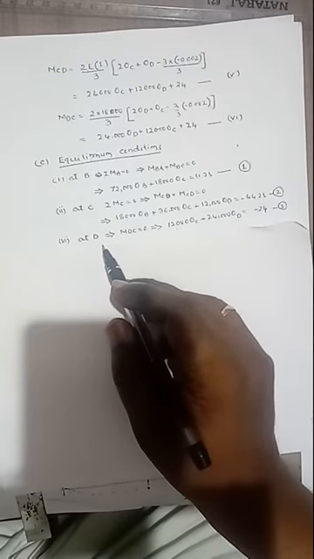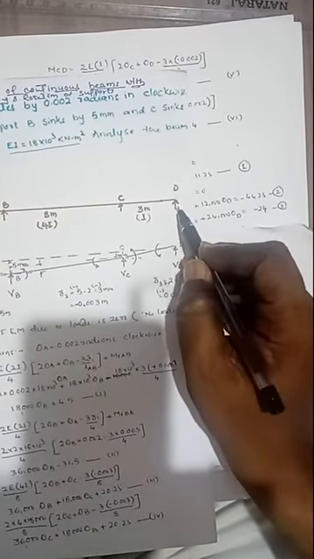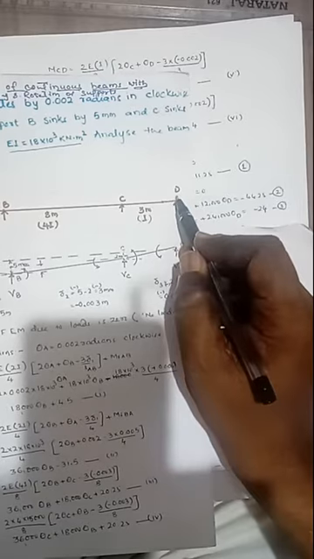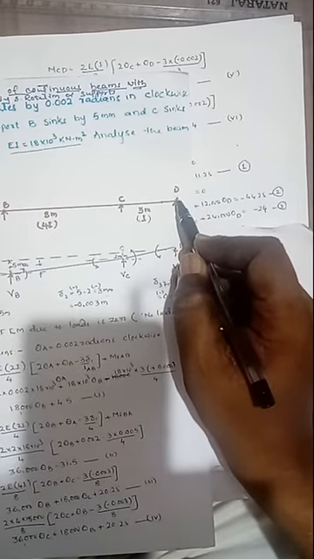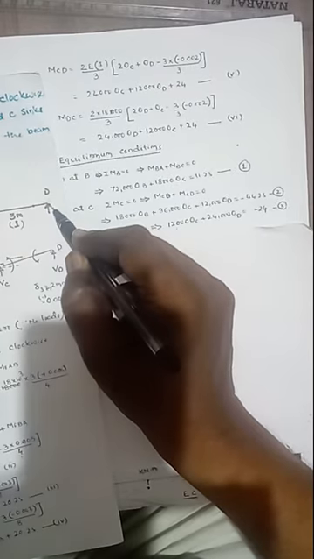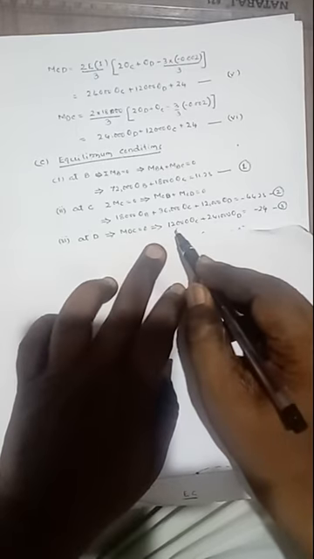Then at the end support, if the end support is provided with the simple support or roller support or hinged support like this, here the support is simple support, hence the final moment at this end is 0. Here at fixed end, the moment is not equal to 0. But if the support is provided with either the roller or hinge or simple support, the moment at that end is 0. Therefore, at D, MDC equals 0. That is, by equation number 6, that is 12,000 theta C plus 24,000 theta D equals minus 24. Here you have got 3 simultaneous equations.